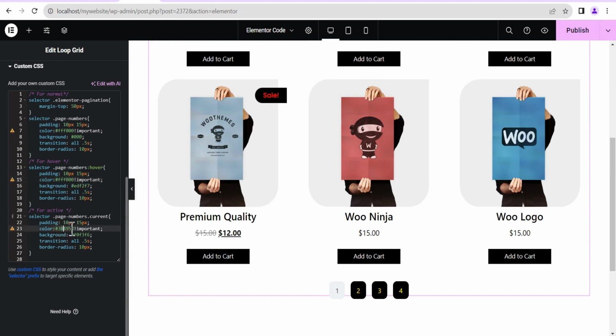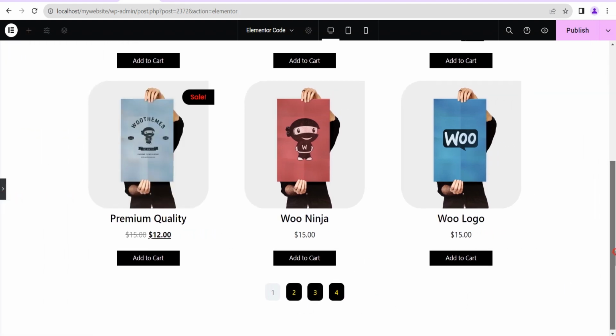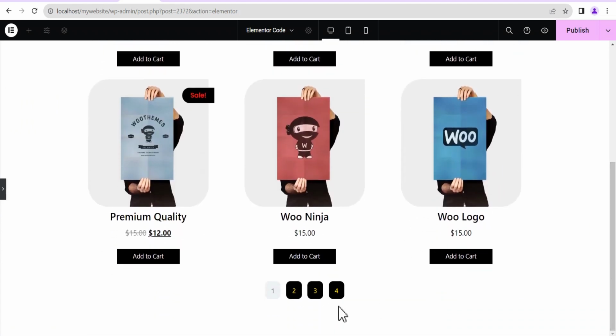Just replace this with whatever color you want, depending on the nature of the design of your loop or the design of your website. You can just edit the CSS to suit what you have. And then you can also change the border radius for each of them. From here you can change the size of the border radius for the hover, the active, and the normal state as well. So that's pretty much it about how you can go about styling your loop number system, making it look way more attractive and better to suit your designs.